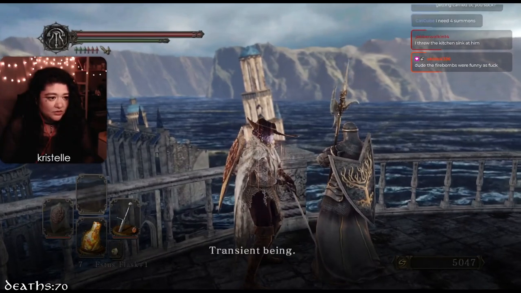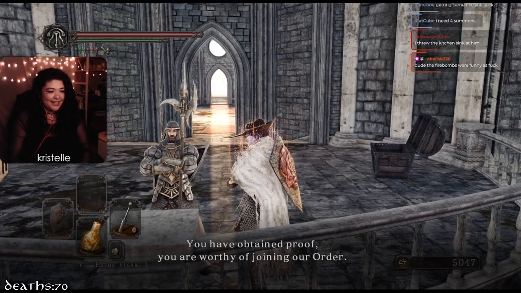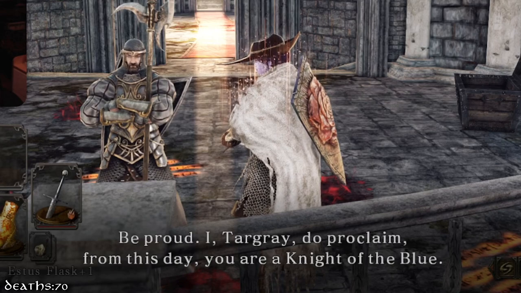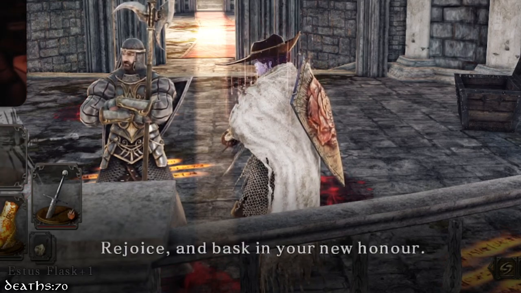Transient being, you have obtained proof of worthiness to join our order. You may call yourself one of us and are free to plant your roots in this garden of the gods. Be proud. I, Targre, do proclaim from this day you are a knight of the blue. Rejoice and bask in your new honor.